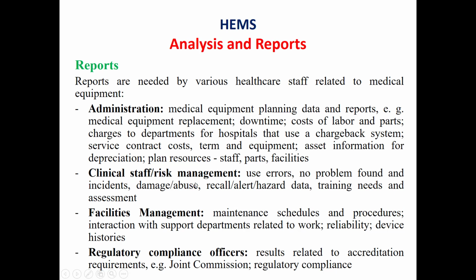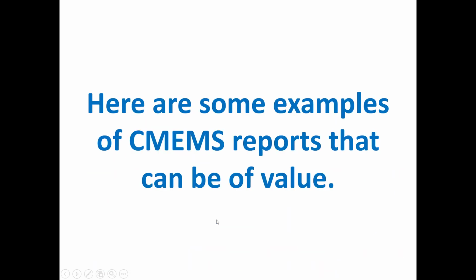For the clinical staff and risk management, we have reports related to use errors or no problem found, and incidents, damage, abuse, and so on. In the case of facilities management, we have reports related to maintenance schedules and procedures, interactions with support departments related to the work, reliability, and finally, device histories. Concerning the reports for regulatory compliance officers, we have results related to the accreditation requirements, such as the requirements needed by regulatory compliance and the Joint Commission.